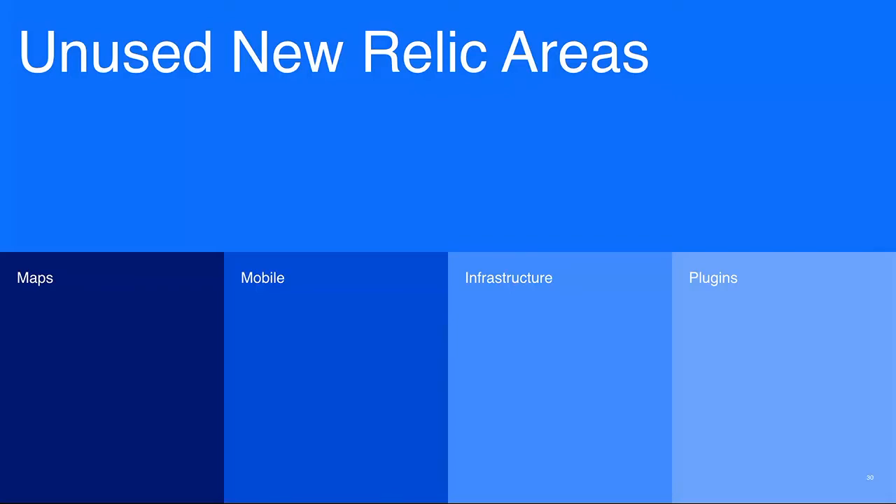There are some parts of New Relic that we don't use. Maps — the service view is of limited use; it doesn't go across subaccounts. Mobile — we don't have any mobile apps in my area; our website is responsive. Infrastructure — most of our services run in the public cloud; for the few things that run on hardware or VMs, we use open source tools. Plugins — there are actually a few plugins we could be using, but squads haven't focused on them yet. In March 2017, IBM signed a corporate partnership deal with New Relic. Now I had an internal contact who would deal with IBM purchasing and file compliance paperwork on New Relic as a vendor. That was huge — it also made it cheaper and easier for squads to adopt New Relic.